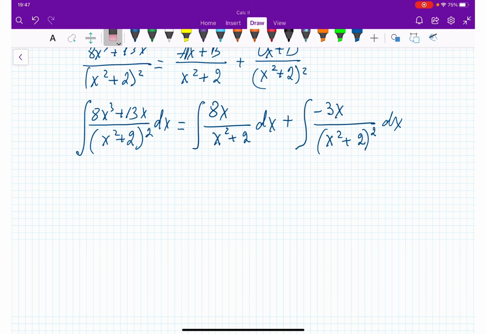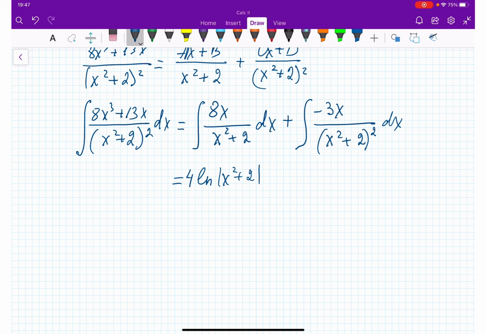Okay, and we are getting, since I have x squared plus 2, first of all, it's going to be a logarithm, right? Of x squared plus 2. And from 8, we will have left only 4. Why? Because when I substitute u equal to x squared plus 2, du is going to be 2x. So that 2, I will use it, and I will have left only 4. And again, I refer to the first video.